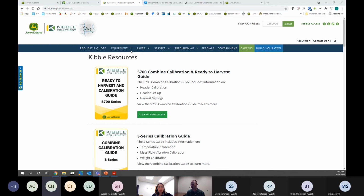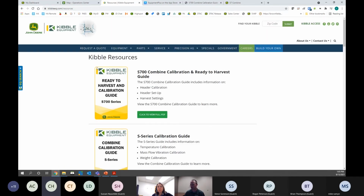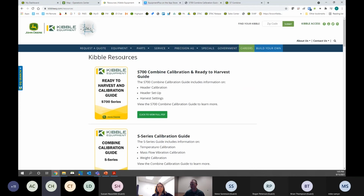Okay, so a few key resources that we have available on kibbleeq.com, our website. If you just go to kibbleeq.com and hover over Service, you'll see a link on the bottom called Resources. We have a lot of different guides. We're going to focus on Gen 4 and the S7 series combines today, but we have other guides for older machines and planters and sprayers as well. You just click on that, and if you go to one of our locations, we do have a supply of these in a nice little printed pamphlet that you can take along with you and keep in your cab.